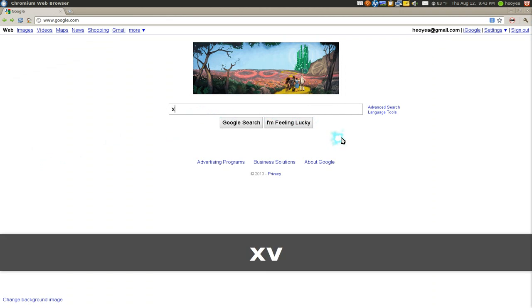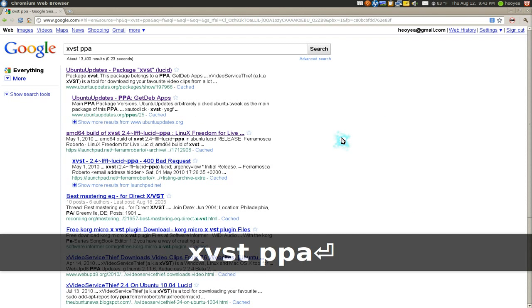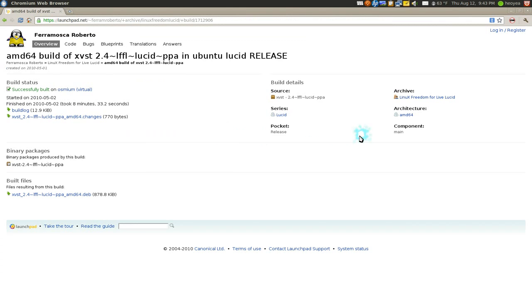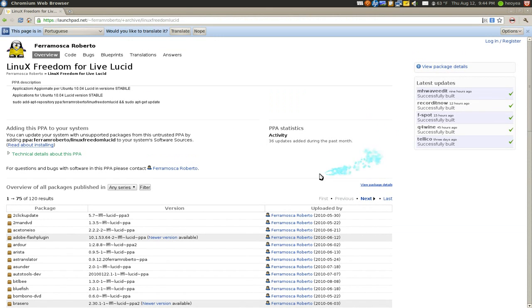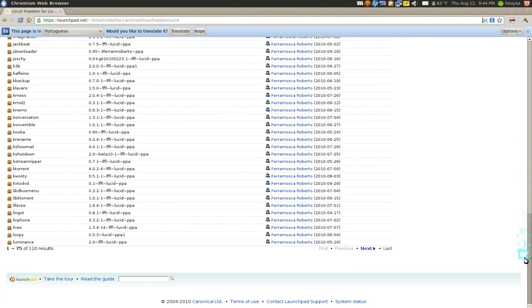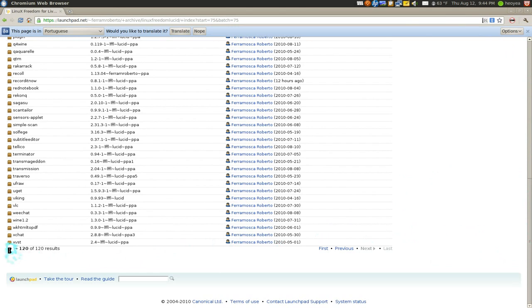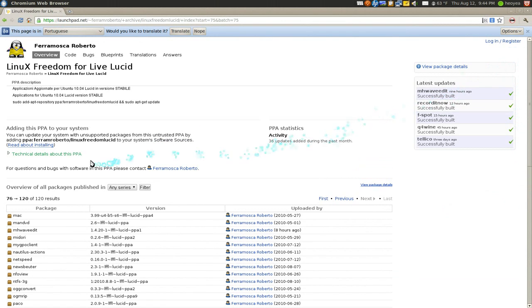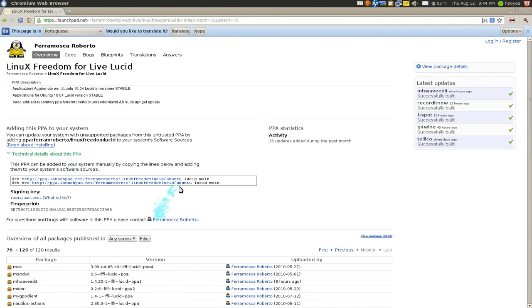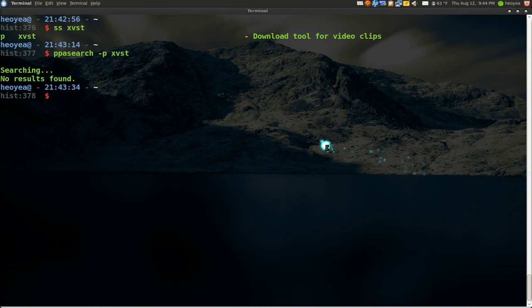And let me show you here. So XPST PPA, and I will click on this sucker. Okay, and it's actually on the second page. Maybe that's the reason, you didn't index the second page. So let's see here. Say XVST, it does exist. There is a PPA. It's just that it doesn't show up in the program. Not sure why. They have Lucid and everything. So I don't know what the reason is, but you can fix that also.